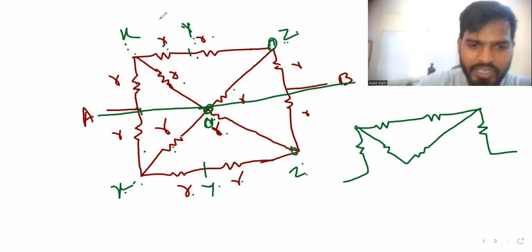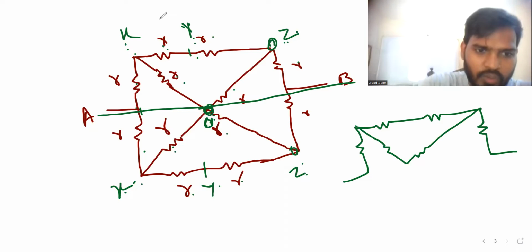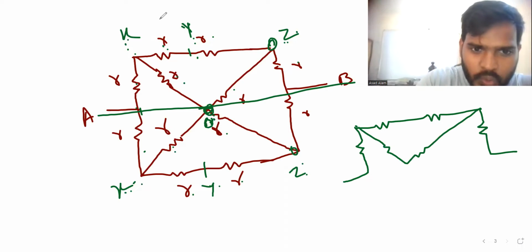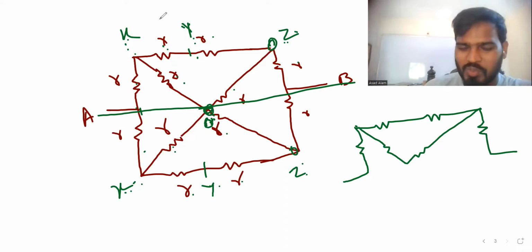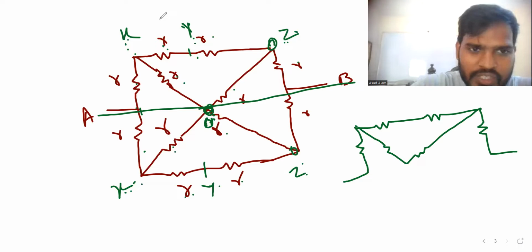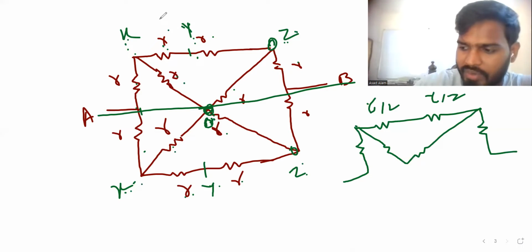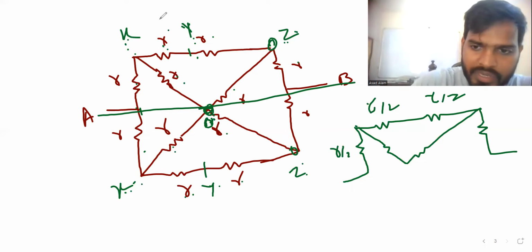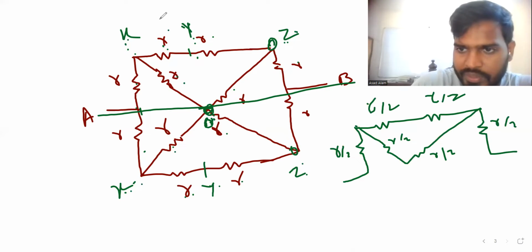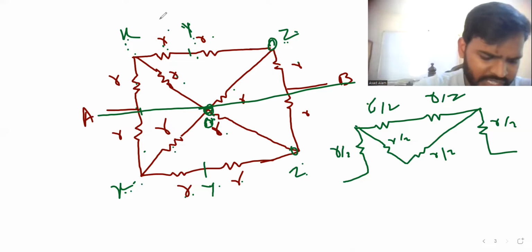So we can lift it up, right? Voltage is same across this point, like OX, OX, OZ, OZ. So there is no point of that junction, it is the same. Fine, now we can say everything is in parallel. So R, R becomes R by 2, and this also becomes R by 2, and this also becomes R by 2, and R by 2, and R by 2. That's it. Now you guys can solve it, right?